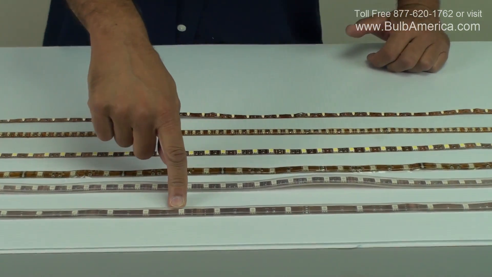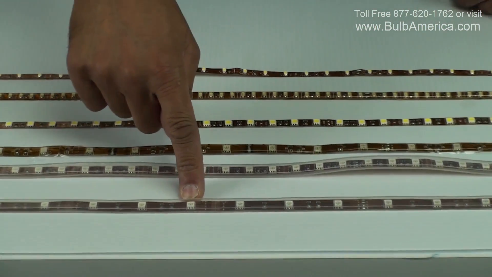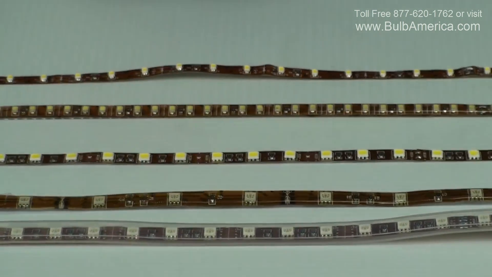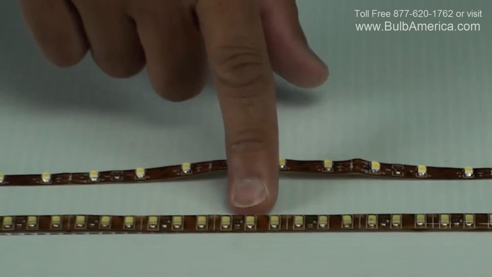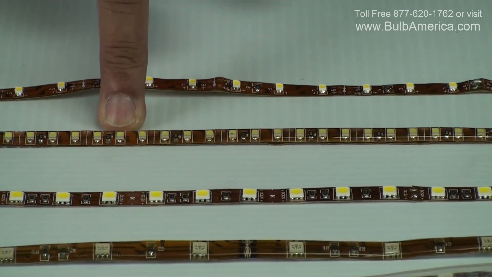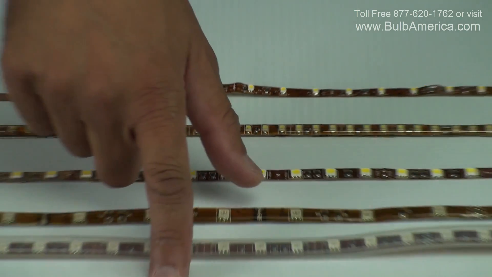This one is basically, as you can see, the chip size. We call them the 50-50, and then you have at the same time the smaller chip that is called the 35-28. So the small chip is the 35-28, the big chip is 50-50.